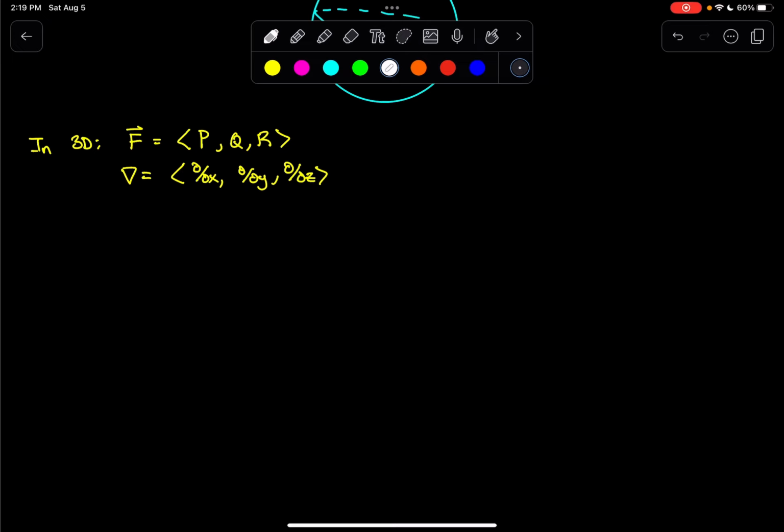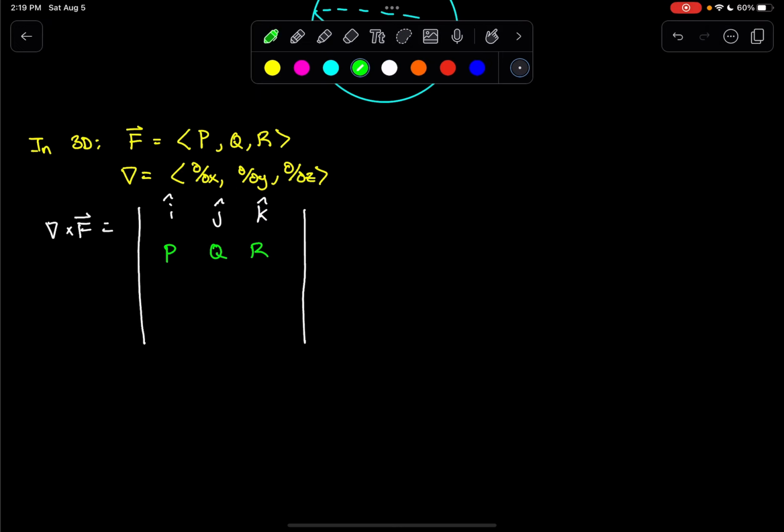Now, if we take a look at what this cross product ends up giving us, del cross F, right? Hopefully by now we know how to do the cross product of two vectors. So we put an i component, a j component, a k component. These are all technically the unit vectors, so little hats. We put the P, the Q, and the R, and we put the d, dx. Oh, I'm doing it backwards. It is del cross F, not the other way around.